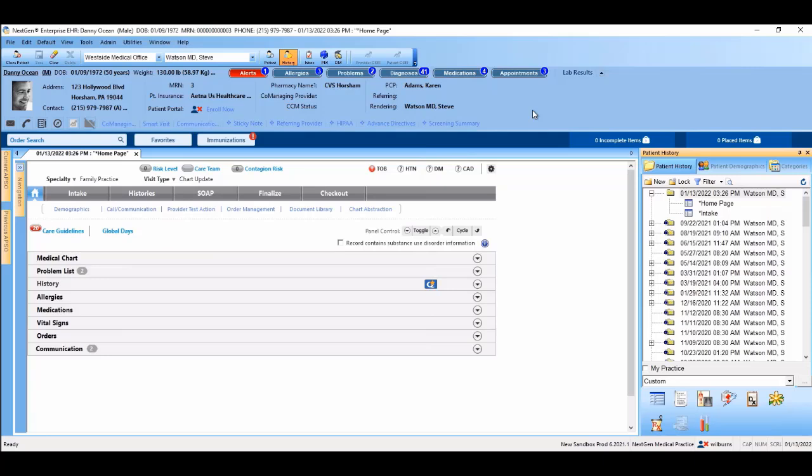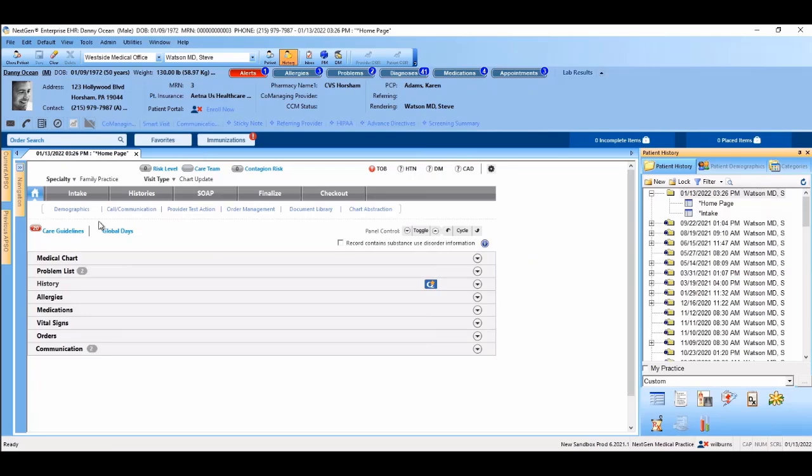Today I'd like to review with you how to set up your system so that your care guidelines can update based on images scanned into the patient's chart. This is a new feature in the NextGen 6.2021 upgrade, and I couldn't be more excited to share with you some of the details about how to set this up and configure it within your NextGen application.